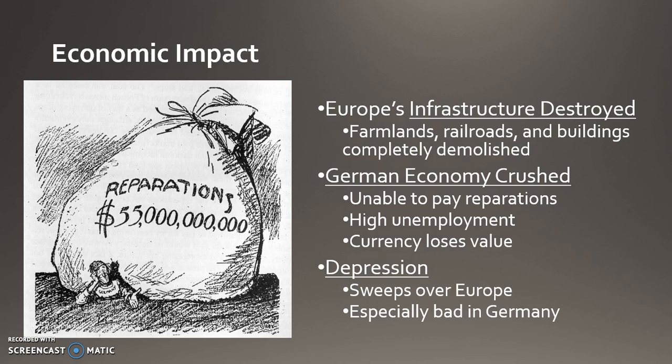There's an economic impact. Europe's infrastructure is almost completely destroyed. Lots of farmlands, railroads, and buildings are completely demolished, and Europe has to rebuild all of this destruction in order to get their economy back on track. The German economy is especially harmed by the end of World War I because they have such high reparations to pay. This means that they're going to go bankrupt. Germany is going to see a high rate of unemployment together with their currency that is practically worthless, and this leads to depression in Germany.